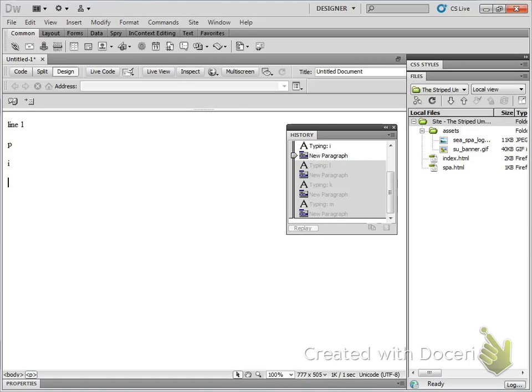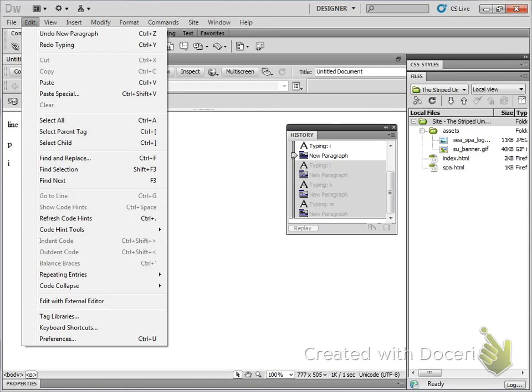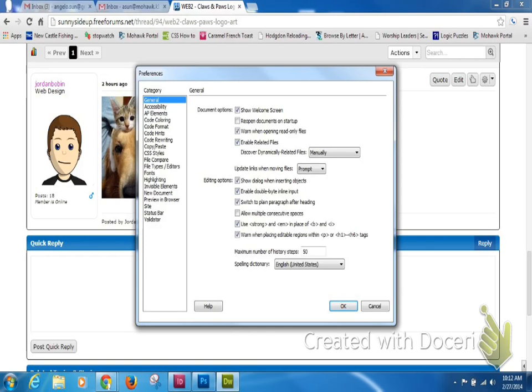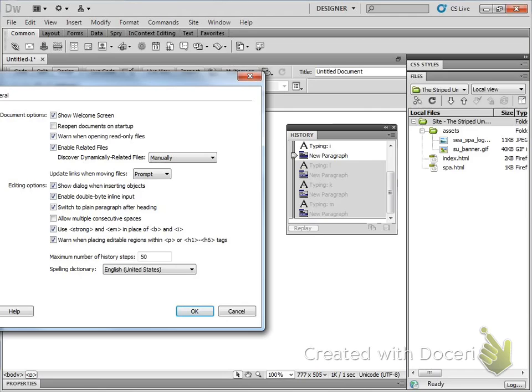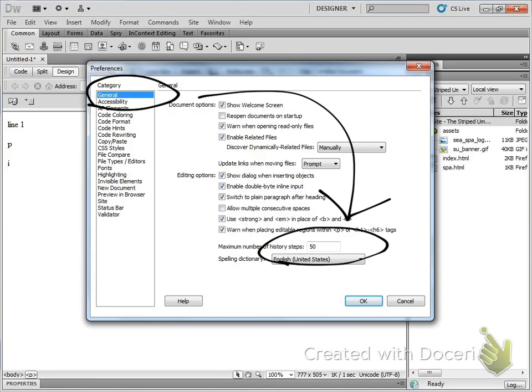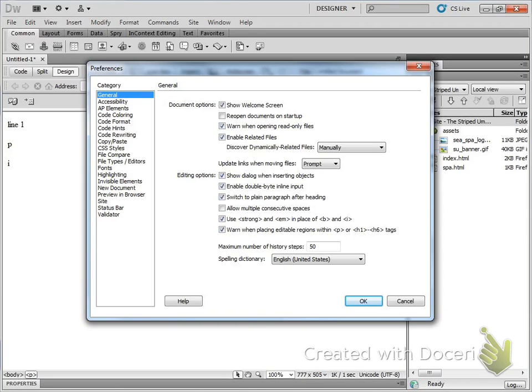By default, your history panel, I think, is set to remember 50 steps. If you go to Edit, Preferences, a dialog box is going to pop up, and in the General category you can set the number of steps recorded in the history panel. By default it's 50.